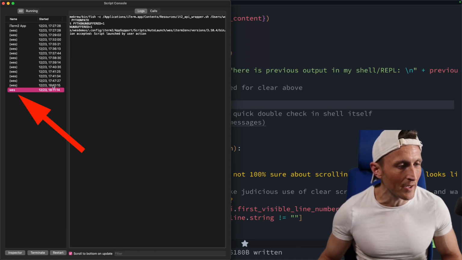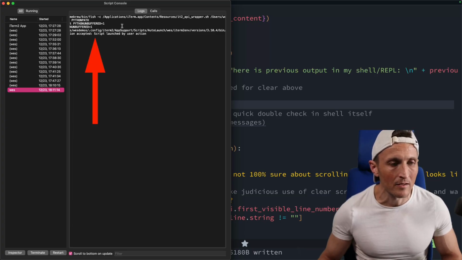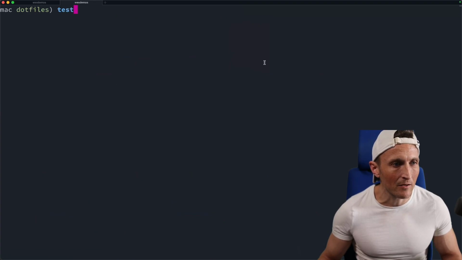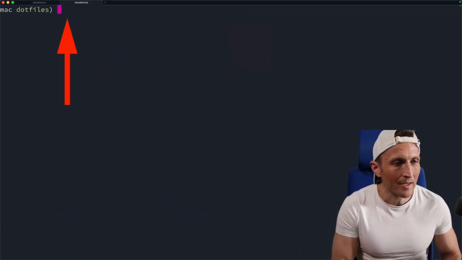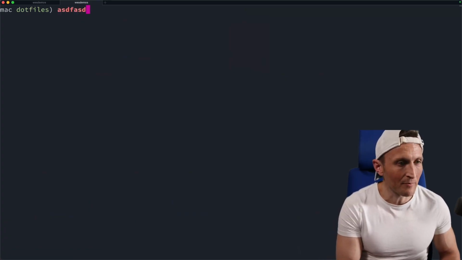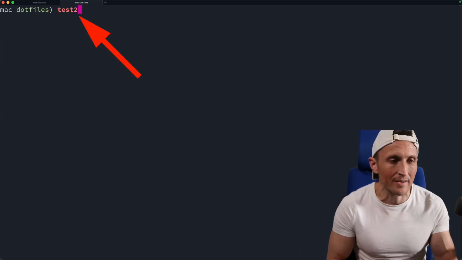It kills off the old one. And you can see I then have to click on the new instance if I want to see the logs here. Then once I've done that, I can come back over here, over to a new tab. And we'll just put something else in here, invoke my shortcut again. And you can see I get test 2 in that case.